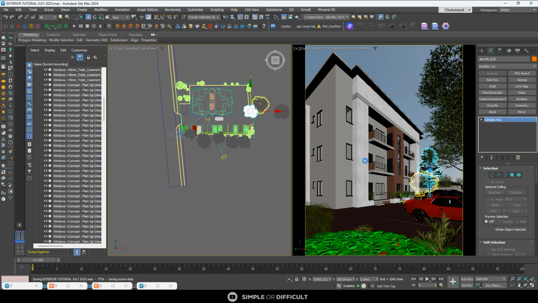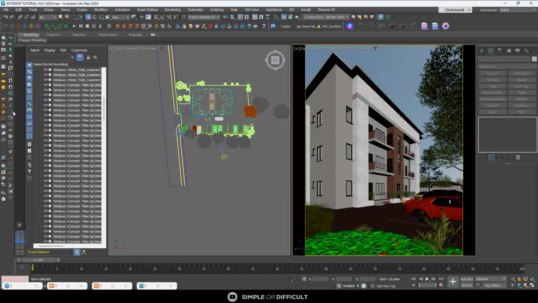Now, mind you, you can choose to put potted plants on the balcony, put light inside the interiors, put curtains or even furnish it if you want. But for the scope of what we are doing today, we are not going to be doing all that. You can go as well as putting light on this balcony, which is very simple to do, if I might add. But because of our time, I'm not going to be doing all that.